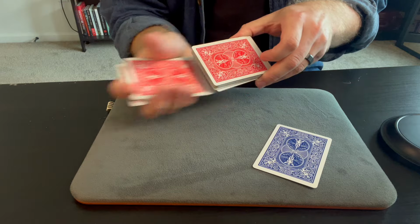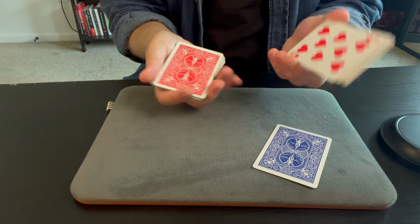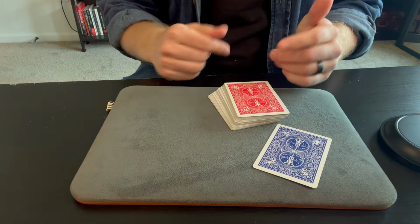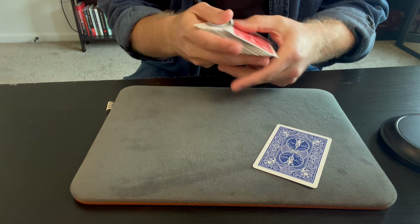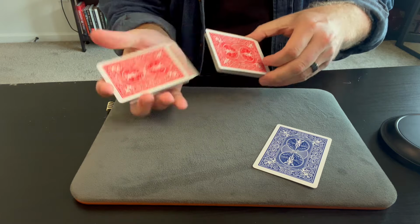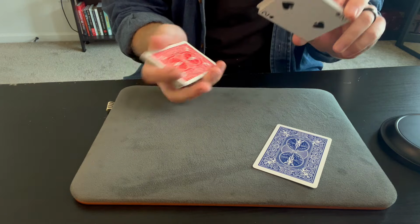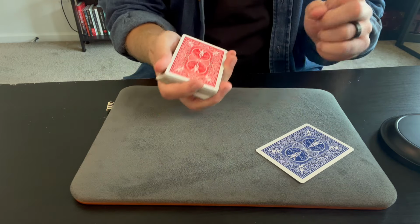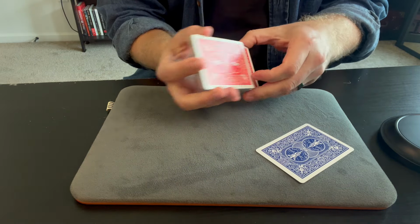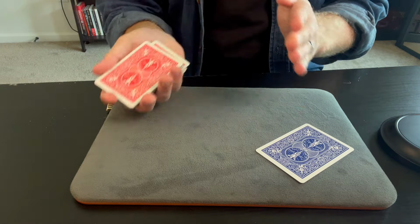Say stop, they will, and you force it. And I think there's really good psychology there. So again, just recapping that, you have a card selected. You say stop. They say stop, you've loaded the blue card in. You reveal the blue card. Then to have the card selected a second time, you say stop. So there's that pairing there.